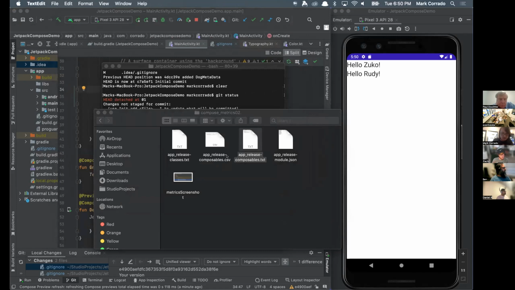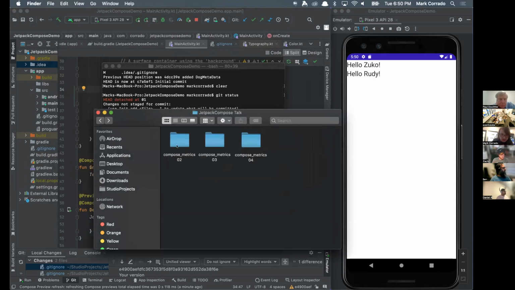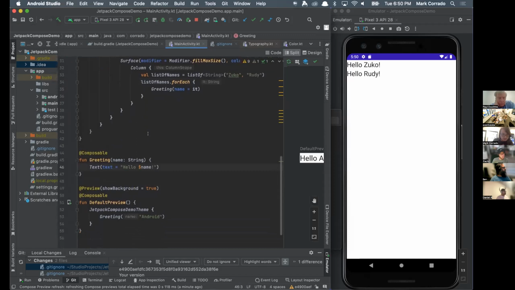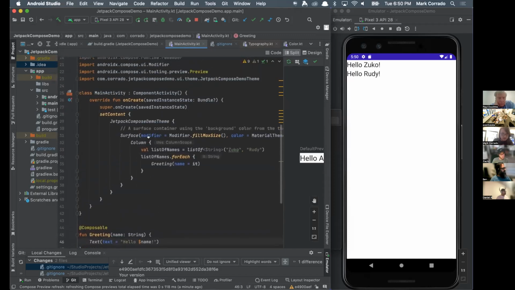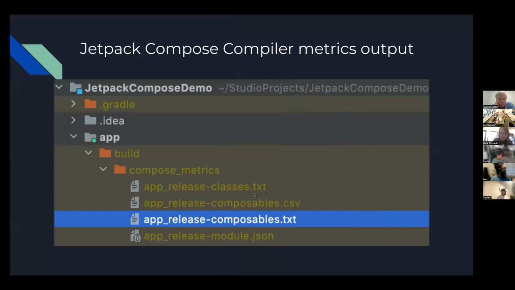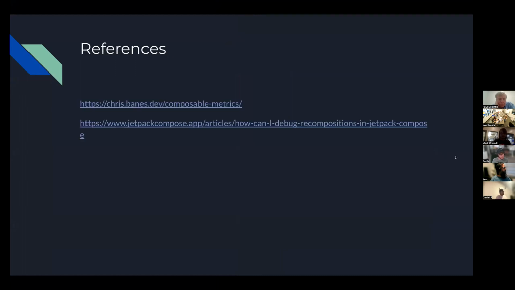And this is not the right file. I'm in the wrong place. No, that's right. Yeah. So this is where it'll pop out into your project folder here.